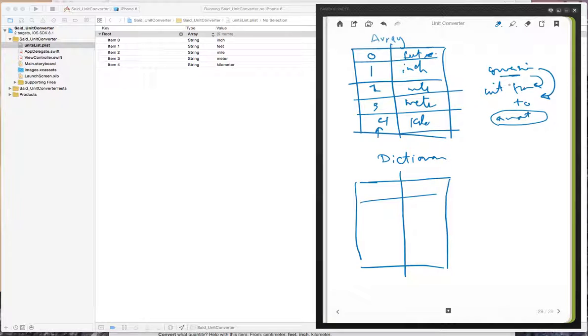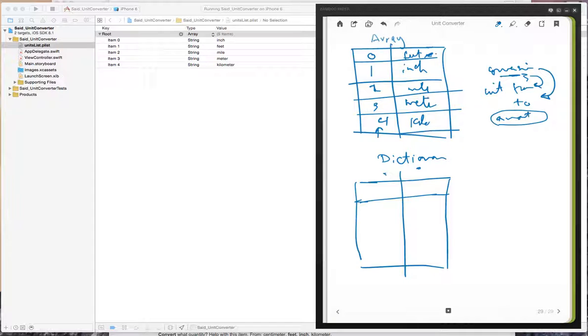We entered it into the code, meaning that if you ever wanted to change the units, you would have to open the code and make changes to it. But if the conversion factor is known, and I have the ability to save in 2 different columns, why don't I start thinking about saving the conversion factor with the unit? So if I save the unit inch, I save the conversion factor as well.